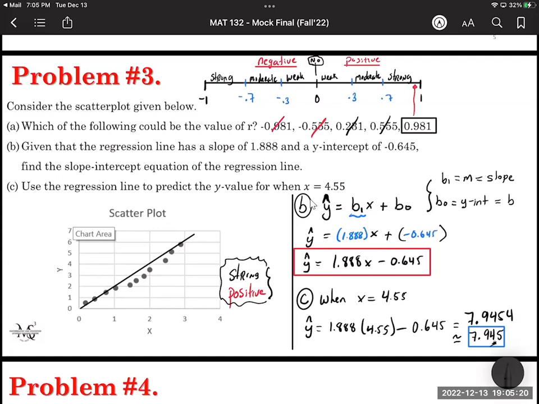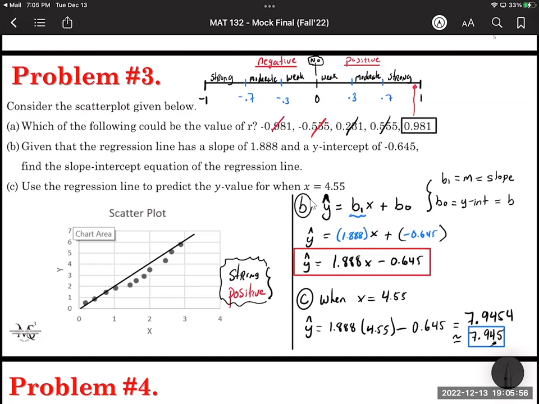Do we round only if it is specified? That's a good question. It depends on what the professor says. If I say 3, then round to 3. If your professor says round to 2, then you round to 2. Just be careful. It's just like when you do the MyLab homework. Sometimes you get the right answer, and then you put it in and get it wrong, because you have to round to however many decimal places they say. So just pay attention to how many decimal places are needed.